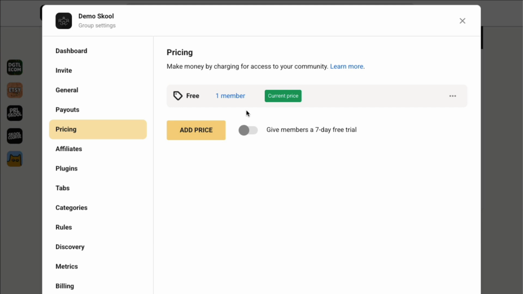The pricing, this is one that, again, it's all on what type of community you want to build. You want to build a free community to do something like a freemium model, or something like a $5, $20 a month, one-time pricing. You want to do a premium type of model. It's all up to you. We'll talk about that in another video. Right now, let's just set up something real quick.